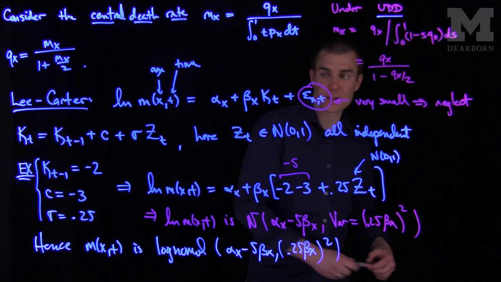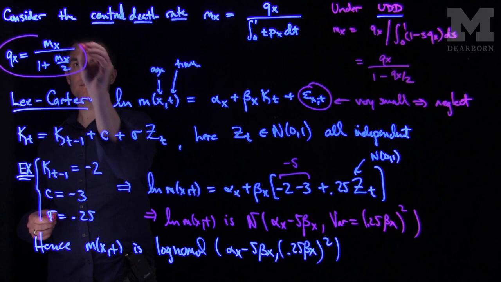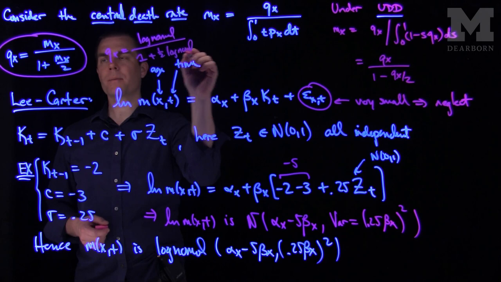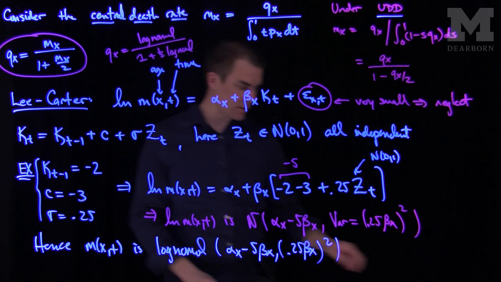And so now what we can see is we can use this relationship. So what we have is qx is a log normal over 1 plus 1 half the same log normal. And now the point is if we analyze this function, if we think of the function x over 1 plus x halves.